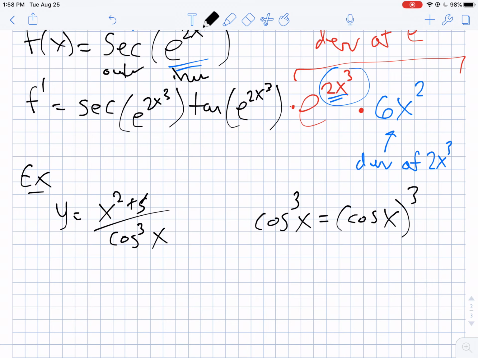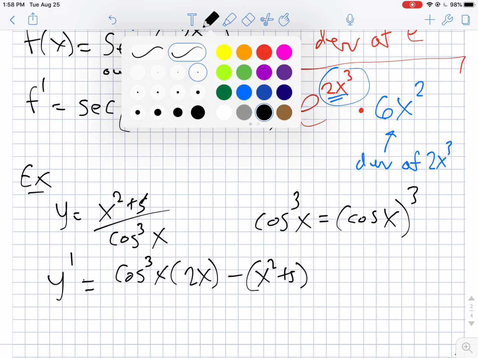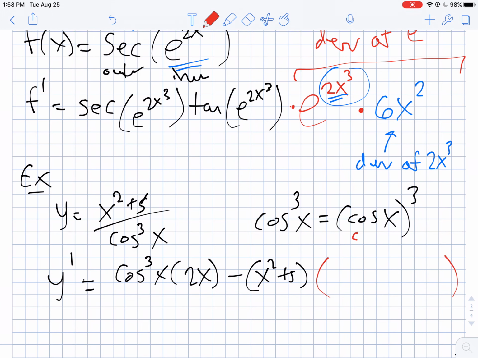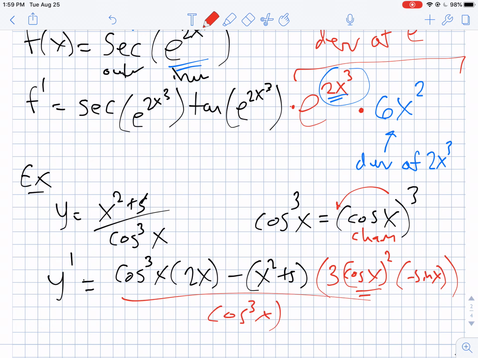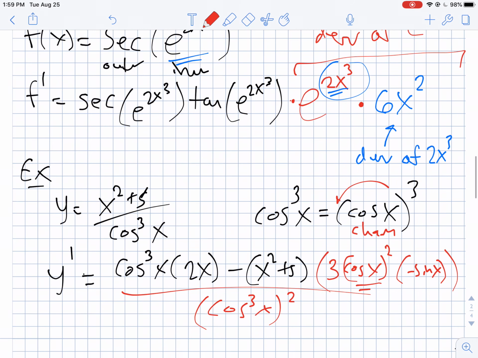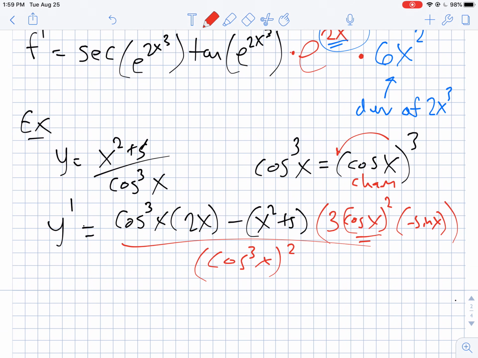Okay, so when you take the derivative of that, let's see, low d high minus high d low. Okay, so for the d low, this is where we have to use the chain rule on this cosine of x cubed. So the 3 comes down, so it's like 3 times cosine of x squared, and then by the chain rule, you multiply the derivative of the inside, the derivative of what's raised to that power, which is negative sine of x. Okay, and then of course we square the bottom, and away we go. So that's cosine of x to the 6th power then. I don't want to simplify this at all, so we'll just leave our answer in that form.